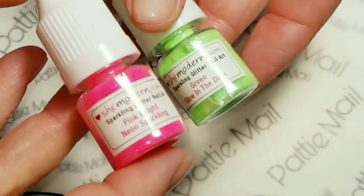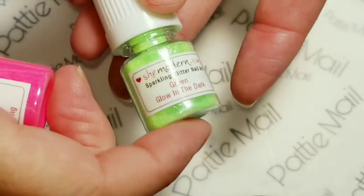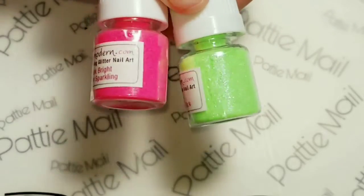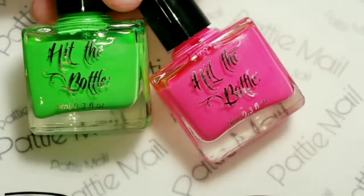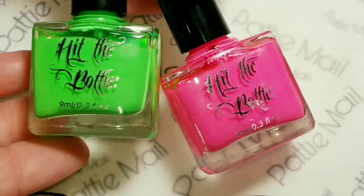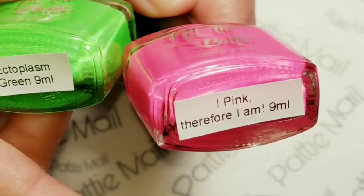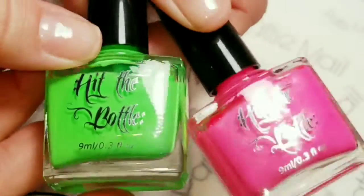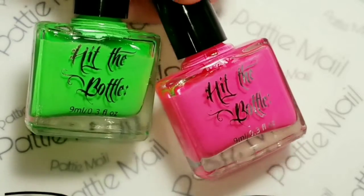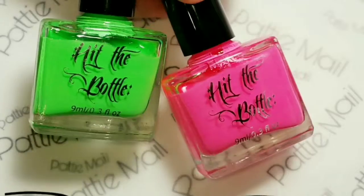For my pigment and my glitter, I just have my She Modern Neon Bright Pink and Glow in the Dark Green. I thought that looked kind of neon in the color. And for those of you that do not want to mess with any of that, we've got our old standby here: my neon stamping polishes from Hit the Bottle in I Pink, Therefore I Am, and Ectoplasm Green. I'm really excited about using these. So you'll see 3 different ways of doing the exact same nail art, and I hope you love this.